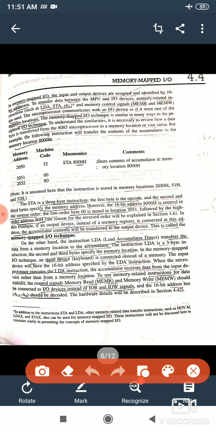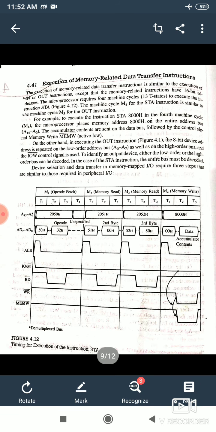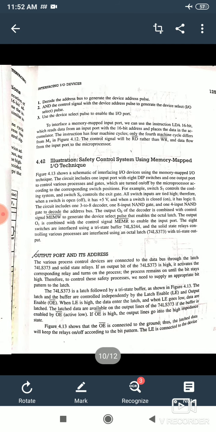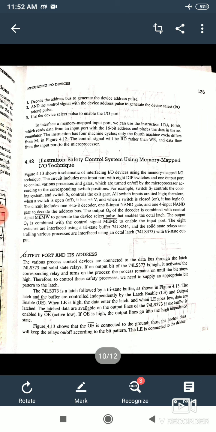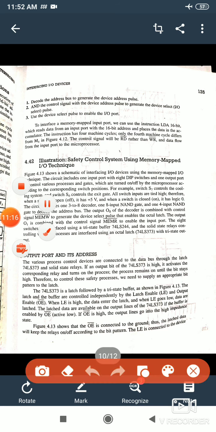So in memory mapped IO, you have to use the whole address map, that is from A0 to A15, and just like memory interfacing, you have to interface your input output devices, but the address is assigned for the input output peripherals. Now here we use STA or LDA. If it comes to explain the instruction for memory mapped IO, you have to explain STA and LDA with the timing diagram of both. Now this is your STA, I have explained this to you earlier. In a similar way, you have to use only 3 steps, just like IO mapped IO. Here also you have to use 3 steps.